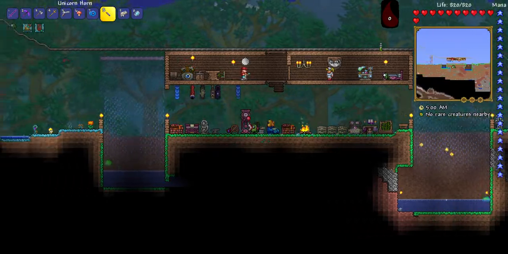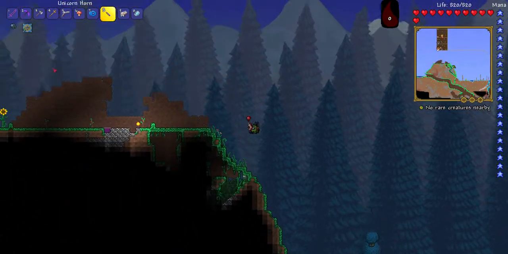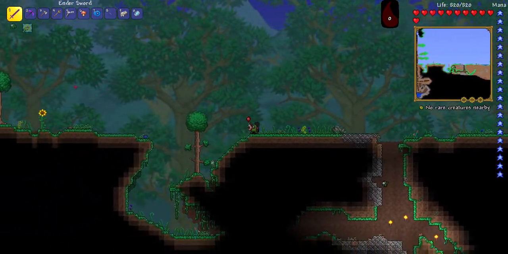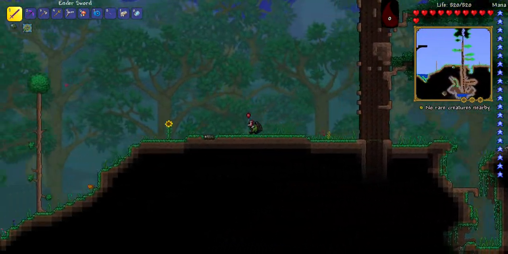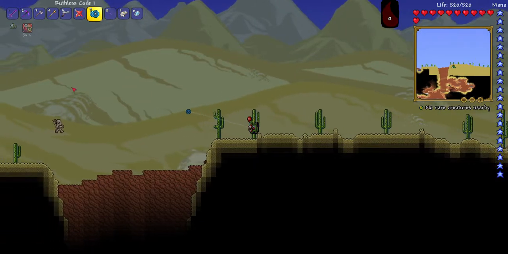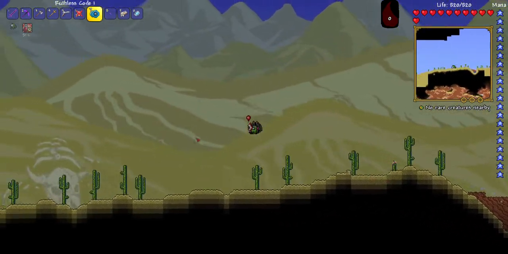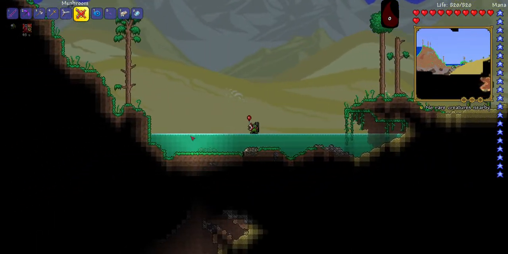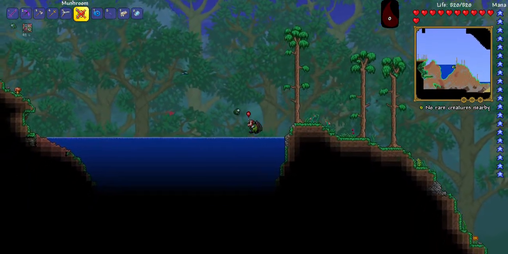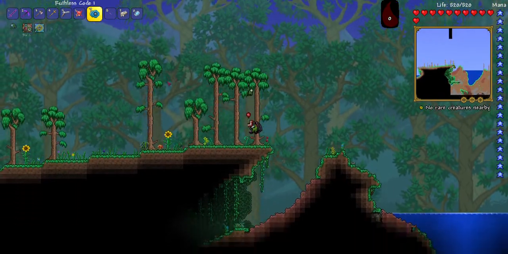Oh, there's forbidden fragments in this. So yeah. If I go to the desert over here, it should... Oh, there goes that mummy. When the wind is blowing in the desert, the... Oh, get wrecked, bird.